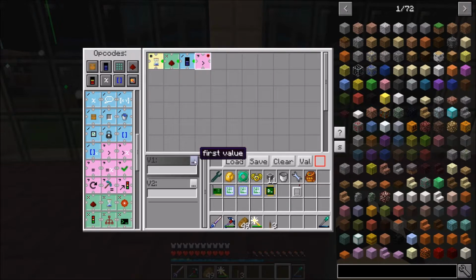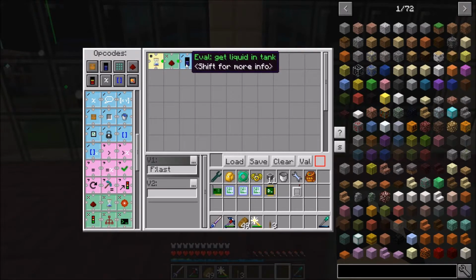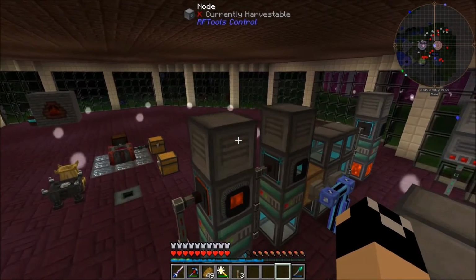And so the first variable is what's going to be compared. So if the value in the first variable is greater than the second value, then it's going to create a true output. And if it's false, it's going to create a false output, which we'll get into true and false outputs in literally just a second. But anyways, for this first variable, we are going to go to function and say last integer. So basically it's going to use the last opcode, which was our liquid in tank eval. And that's what it's going to compare with what we set here. And so next up, we're going to do a constant for the second variable, and we're going to say 6,000. And so what that's going to do is test how much liquid is in this tank.